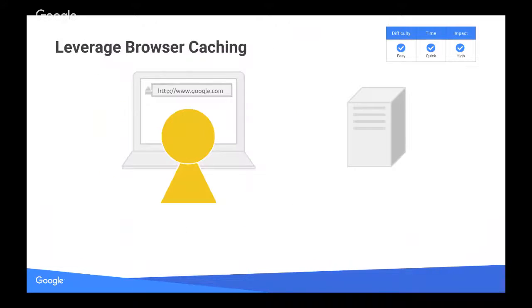Another thing is cache. I'm sure you have heard of cache. When you have a problem with anything, people always ask you to clear cache and cookies. I know you are sick of that. So what exactly is cache?